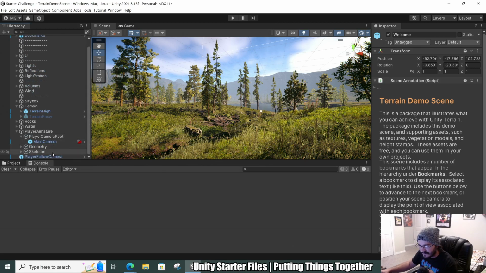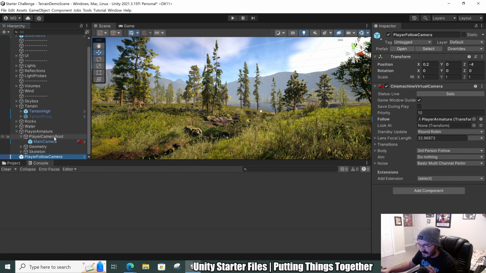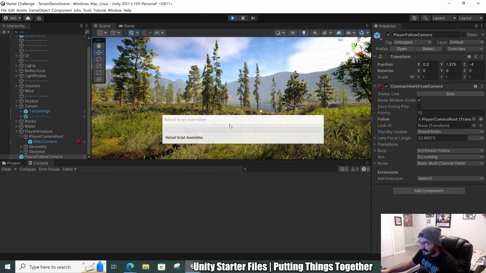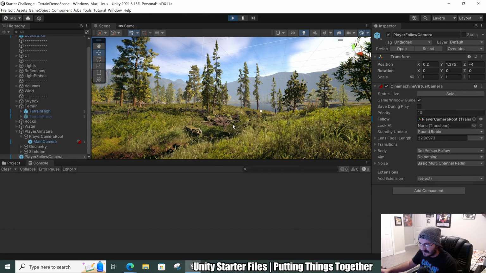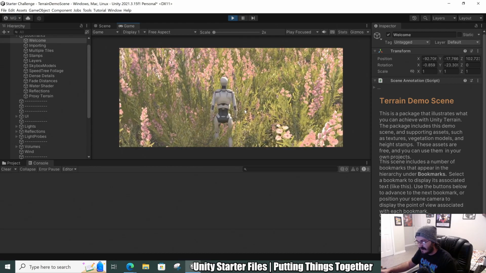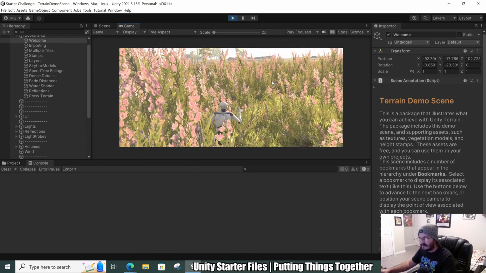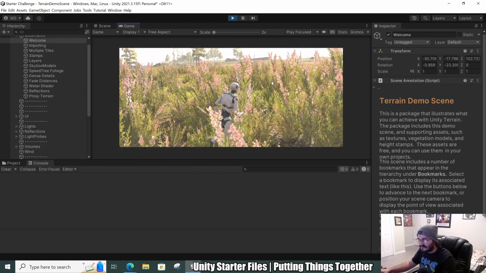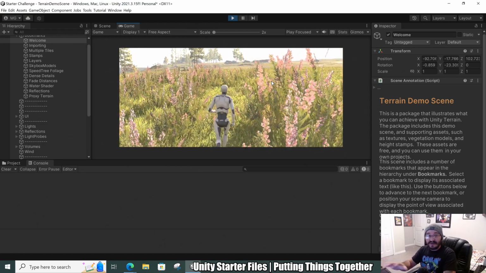But then I go back here to player camera follow, and it's not the armature. Once again, it's supposed to be. I knew it was the player. It was that object that was inside of it. I knew I did that right. Hey, look at that! Hold down Shift and we can run. So I'd say at this point, it's already a success.